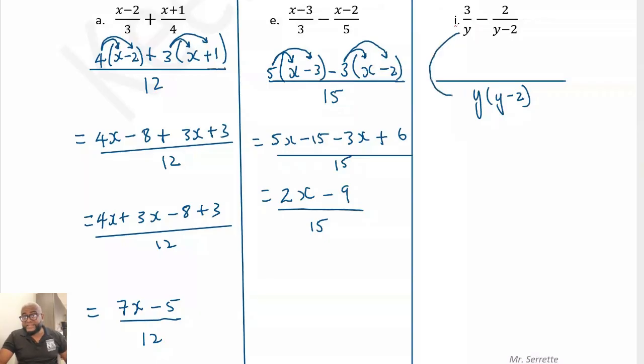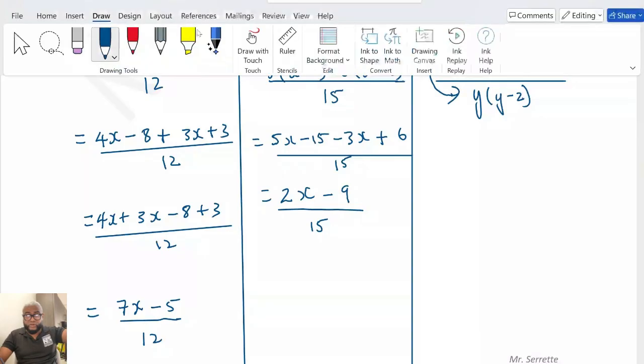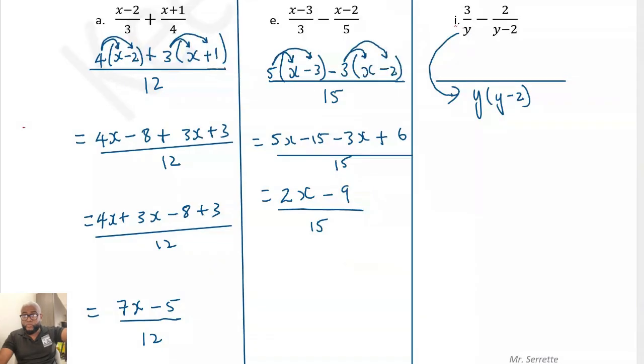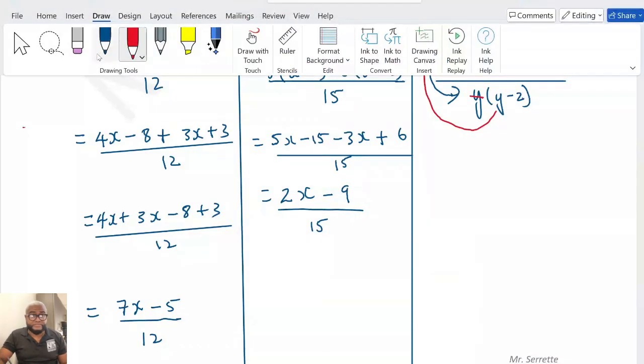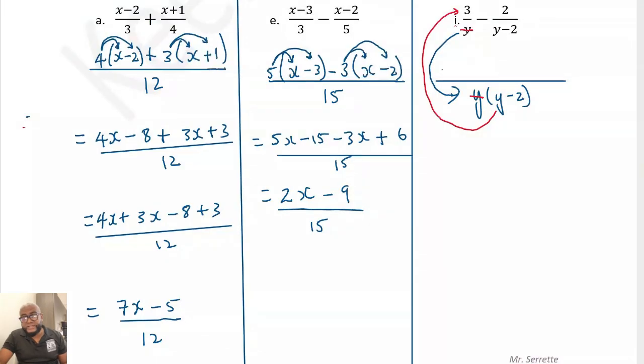If I say y into this entire thing here, it's like the y's cancel. I'm going to do it in red. So the y's cancel and you remain with y minus 2 that's outside. You're going to take that y minus 2 now and multiply it by 3. Watch what it will become. This will be 3 open brackets y minus 2. Everybody with me on that step?